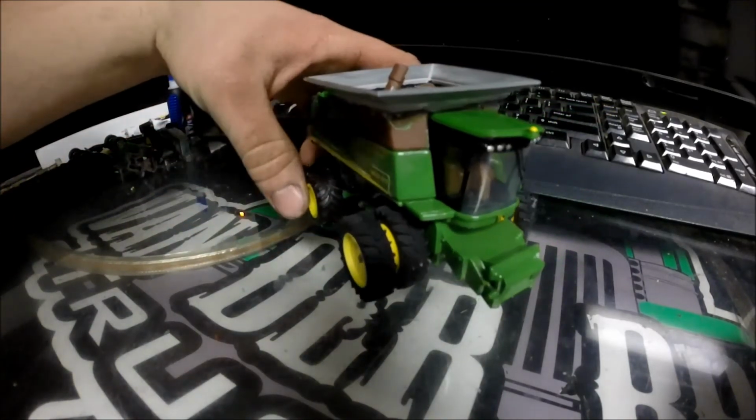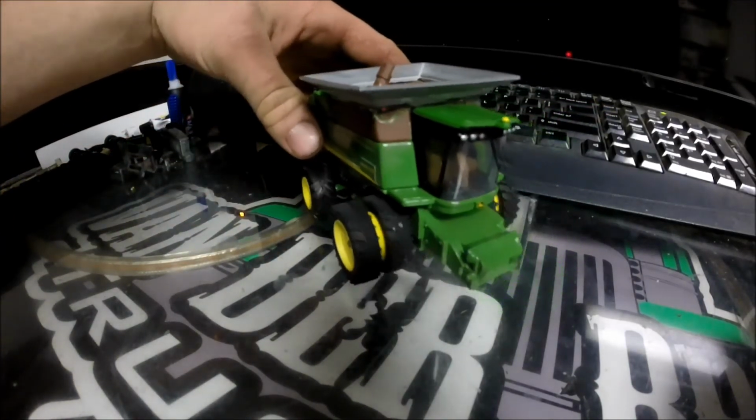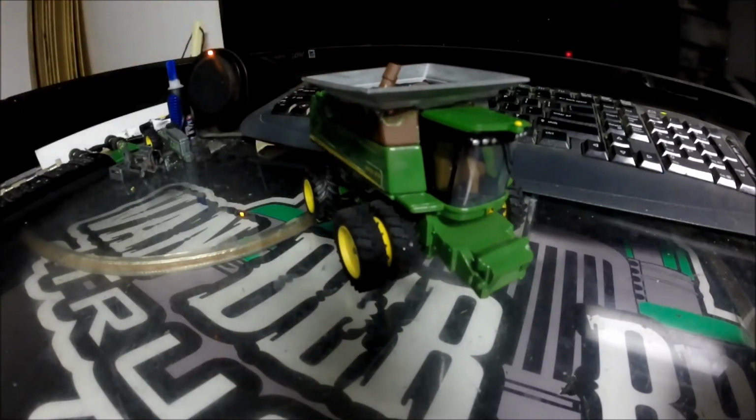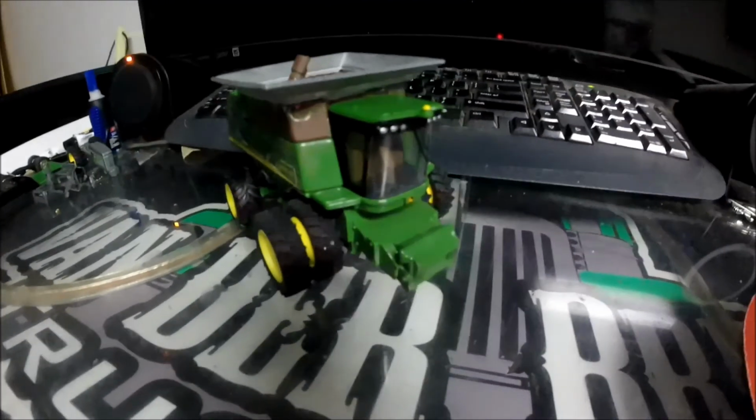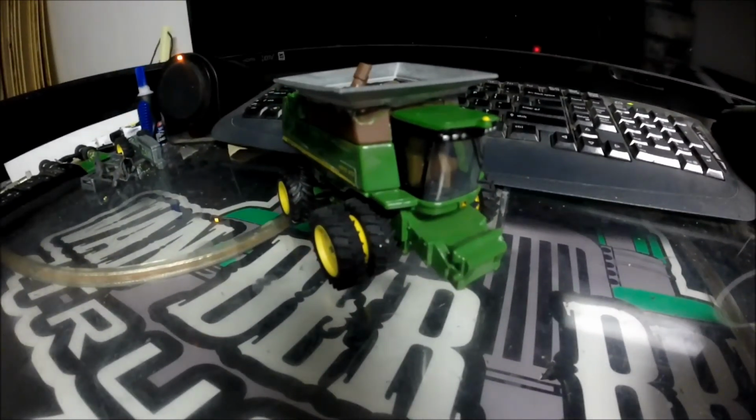And I'll try and get some pictures when I move in this coming weekend. I'll be up at the fiance's place, and so I'll try and get some pictures of the actual combines if they're not buried too far in the shed. They actually have two of them now, so when I started working on this project, they only had the one, but now they bought a second one, so I may have to add to the fleet depending on what I'm going to end up doing for my display.